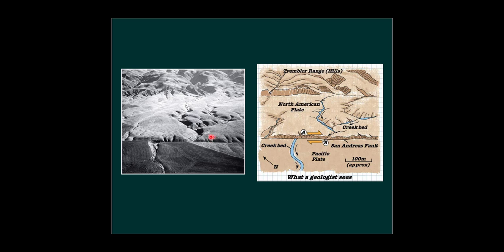Okay, if we go out to California and we look here, we can see a classic area here of the San Andreas Fault. And we can see how this stream, literally a stream, comes flowing down out of these mountains, stops at the fault, and goes off this way, right? And so if I'm standing here and I want to look at the stream, I have to look to my right, right? Right lateral. Okay, if I'm standing here and I want to look at the stream, I also have to look to my right, right? I'm turned around. Okay, so right lateral is always right lateral. It just is, right?